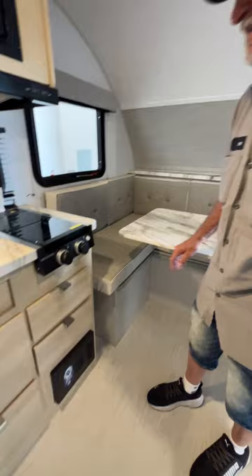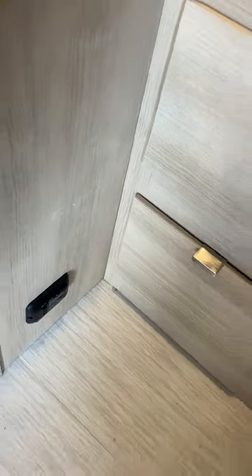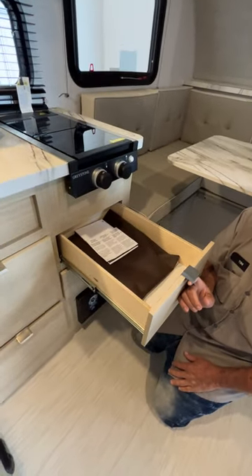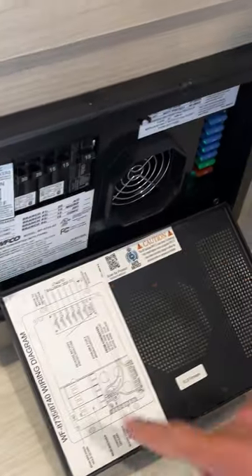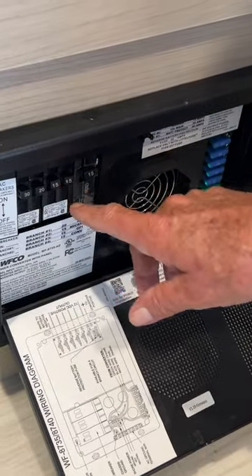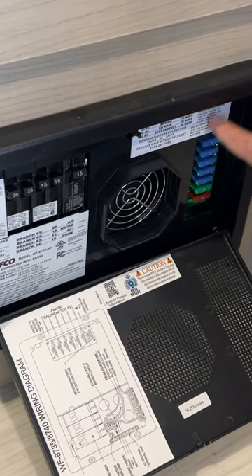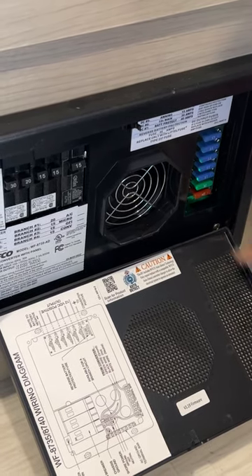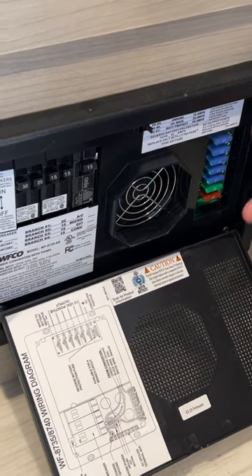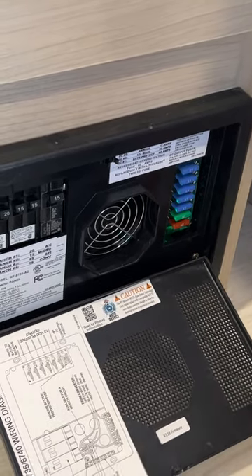It does have a working LP detector and carbon monoxide detector in the trailer. Inside the drawer is all the paperwork found with the trailer. The breaker box has breakers marked with your 30-amp on the left-hand side, then your AC breaker, two 110 outlets, and then your converter. The car fuses going up and down are marked on the panel above — at least four are for lights, one is for the LP detector, one for USB ports, and two for the converter at the bottom. A red light to the right of any car fuse will illuminate when that fuse is blown.